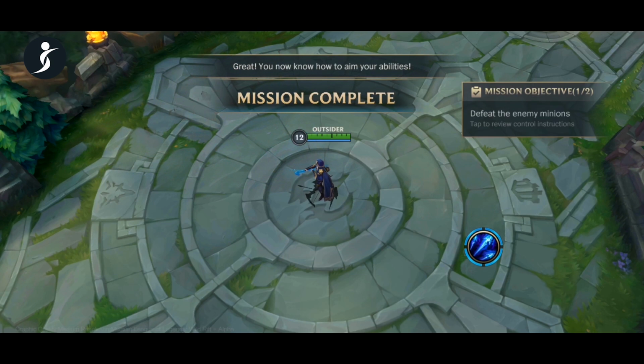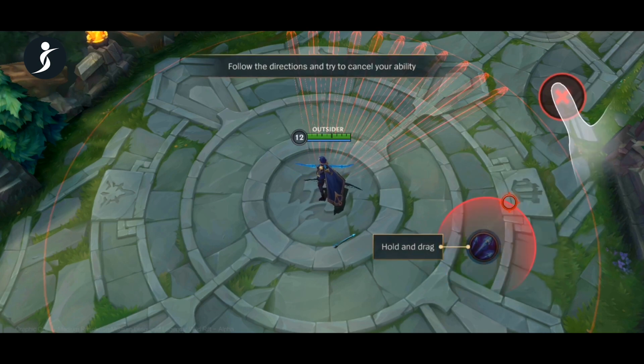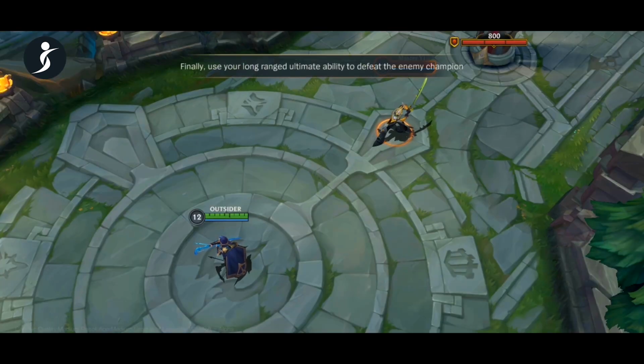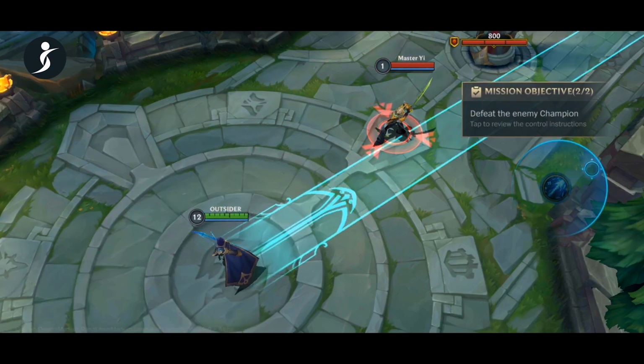Great! You now know how to aim your abilities. Next, we will learn how to cancel abilities. Follow the directions and try to cancel your ability. Good! You've successfully cancelled the ability. Finally, use your long-ranged ultimate ability to defeat the enemy champion. New mission. Defeat the enemy champion.